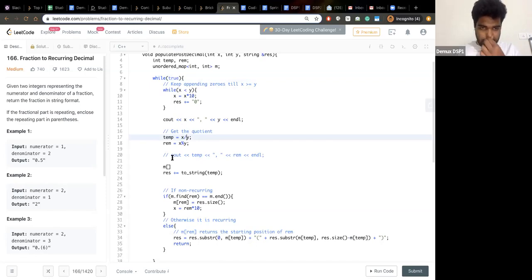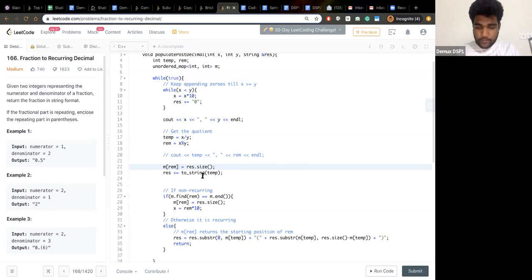I mark it as visited, that I am about to insert it here, right? I mark it that I am about to insert, and then I insert it.